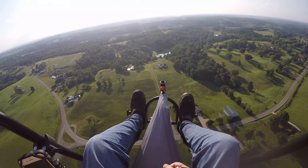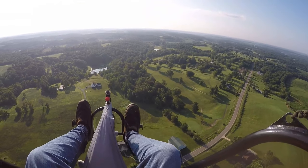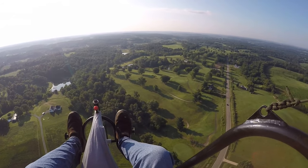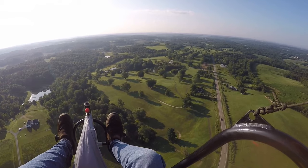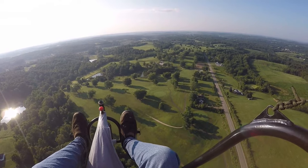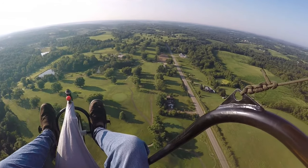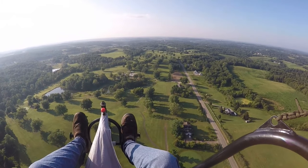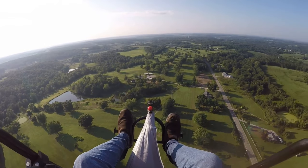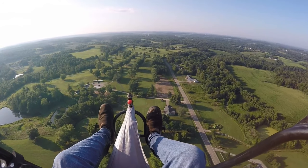Check out the golf course. This is not a PGA pro-am or anything like that — it's just a tiny little village golf course. These folks have really done a nice job fixing it up. And no, I don't tee them off by flying over it — they're actually happy to see me fly over.